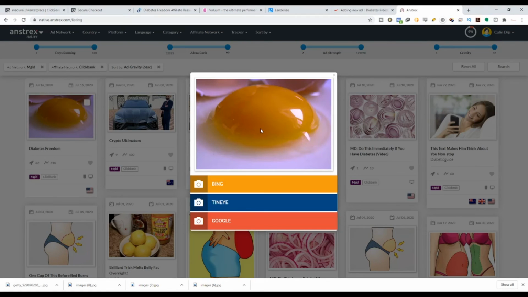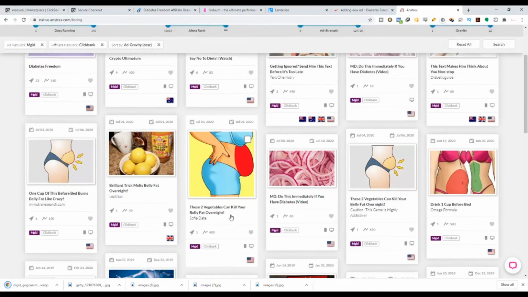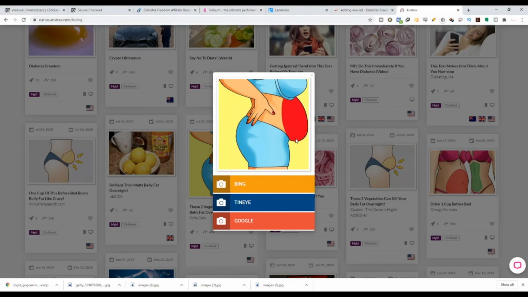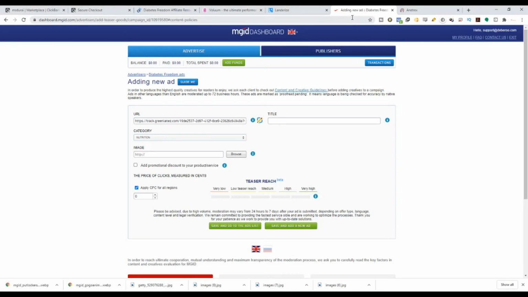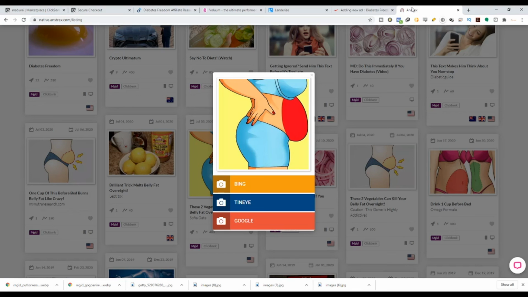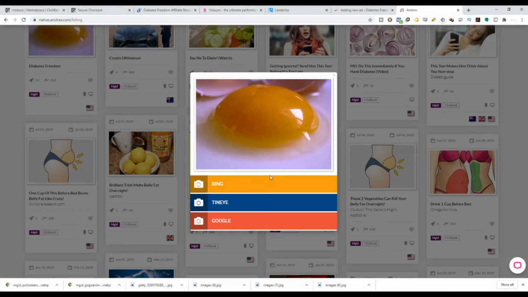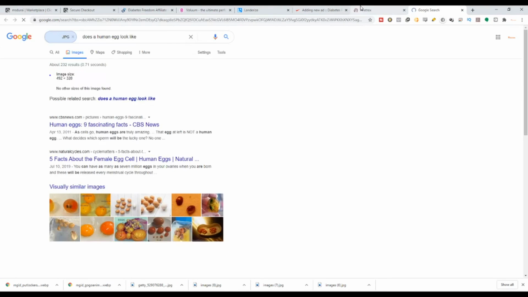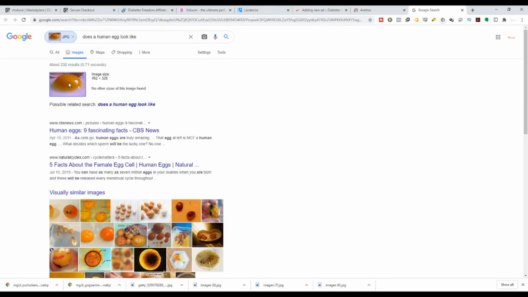Usually we will use almost similar images, and then we will test them in different verticals as well. For example, this one is a different vertical. So you can choose different verticals and put it there. Like I told you, take your time. If you can't find it in OnTracks, go ahead and find it on Google or something, but make sure you take your time, because this is going to be your first impression on your audience, and trust me, it might even be your last impression. So if you don't do it well, make sure you do it well, guys. I can't save this file, so I can actually save it from Google.